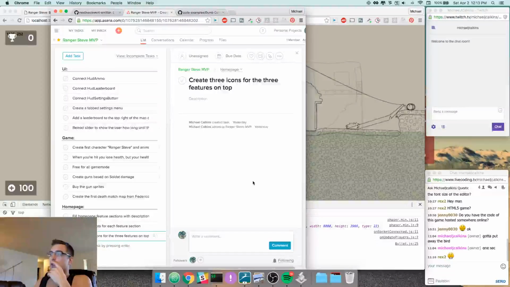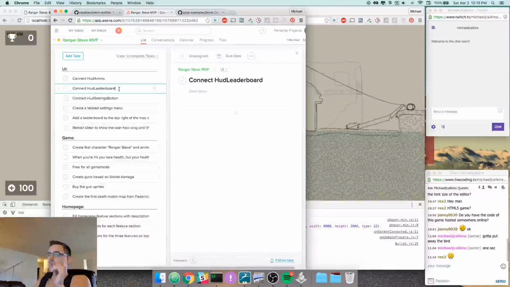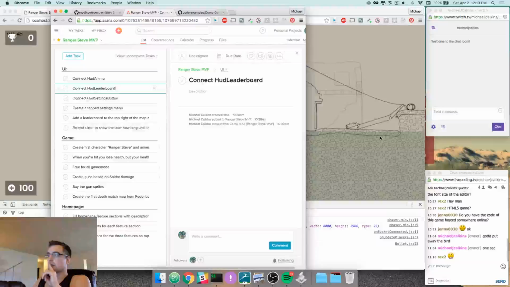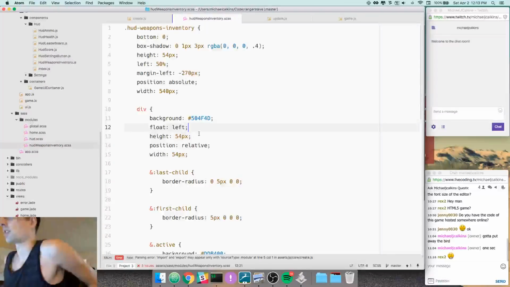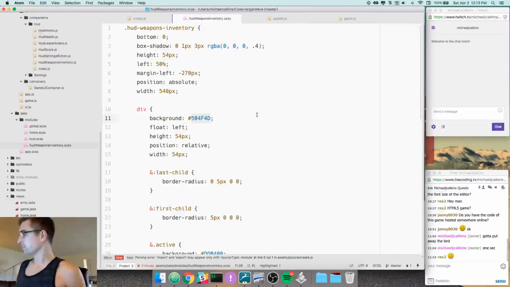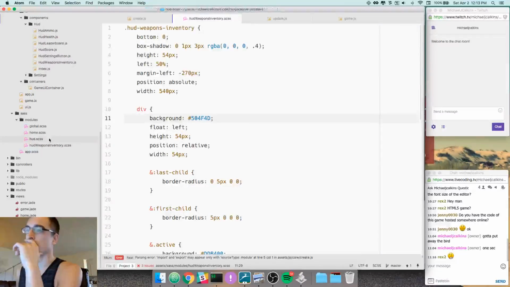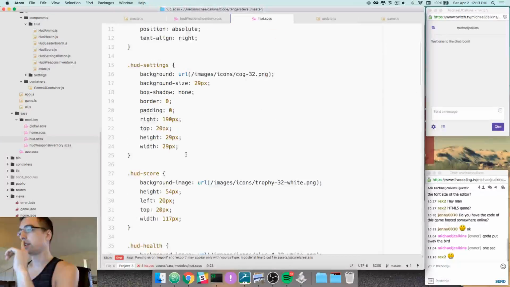Let's see, how would we do that? Every time someone's killed, the score changes. So let's fix these guys real quick. Let's fix the coloring on that real quick. Go into HUD.